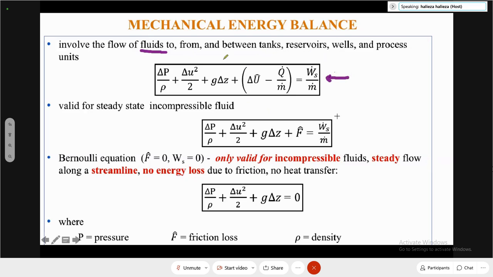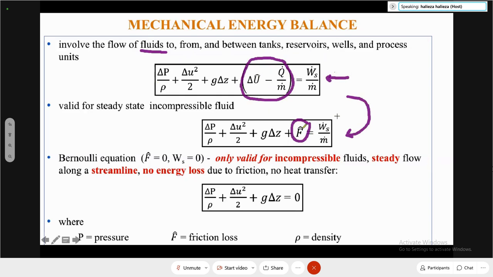You simplify this first equation to the second equation. Why is there a plus sign there? Anyway, from this first equation, you simplify it to this second equation. This term is referred to as friction loss, and that is from this whole bracket over here. You just give it a symbol of friction loss.